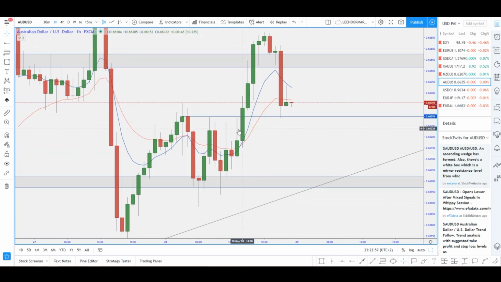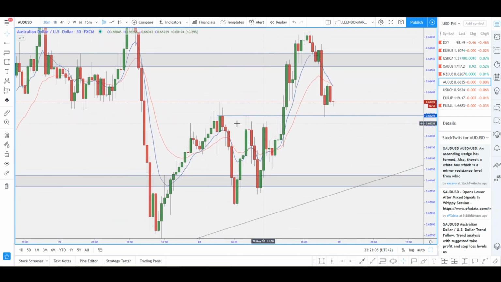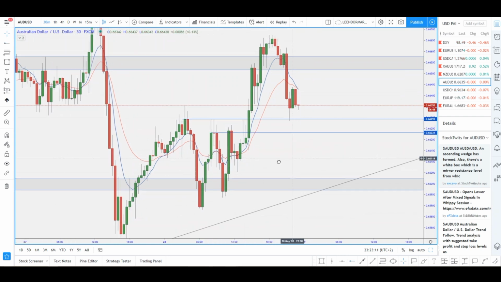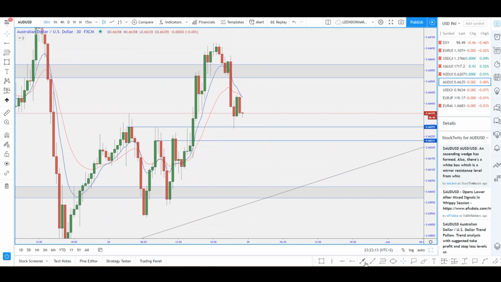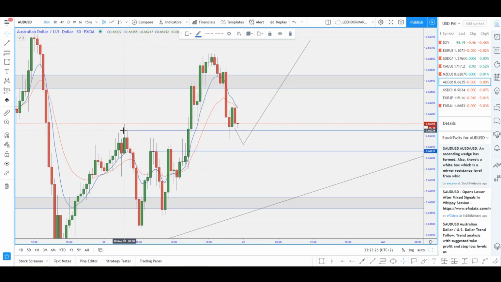The reason why I'm looking at this level is because we have got this level acting as a strong level of resistance. If we zoom into the 30 minutes, we can see that this level has been acting as a level of resistance. And the lowest level would be this level around there. What I'm looking for is that the market comes to dip into this level, and then from this level we see a clean push to the upside. So this whole area then becomes an area of interest to me.